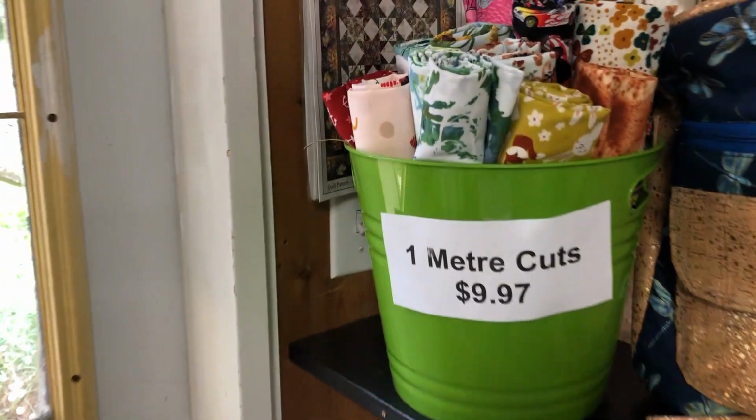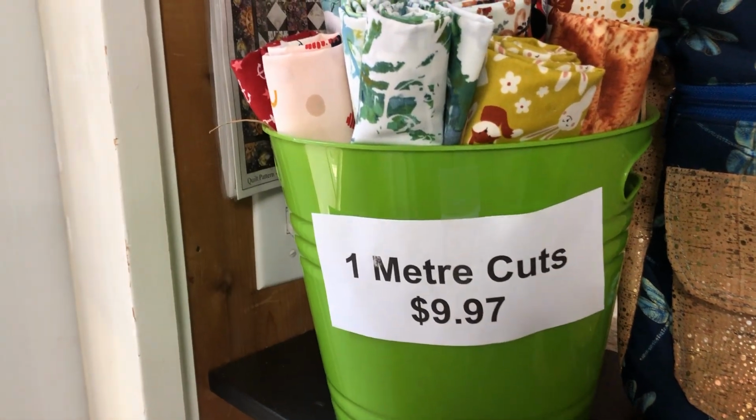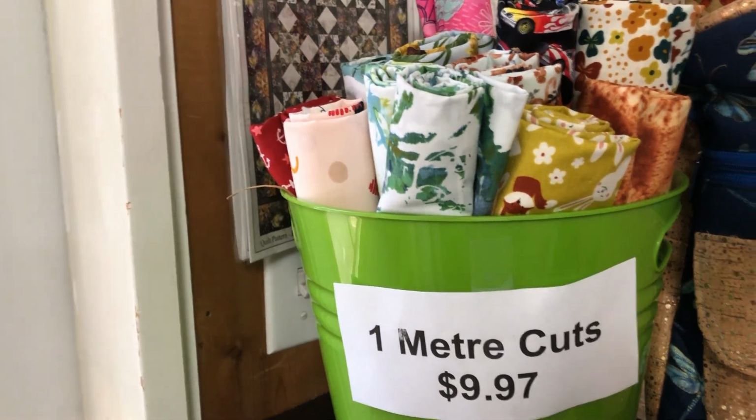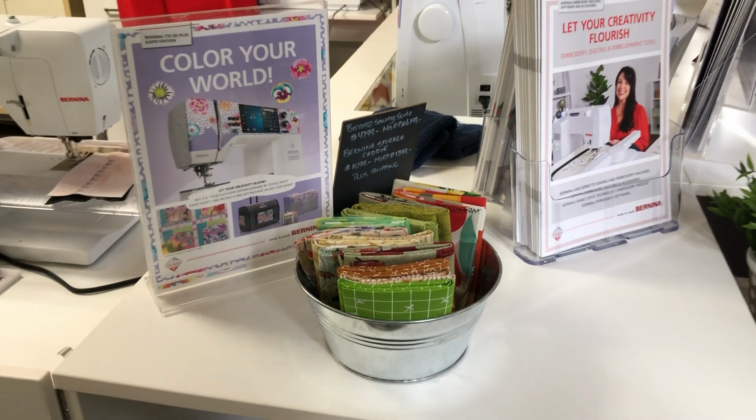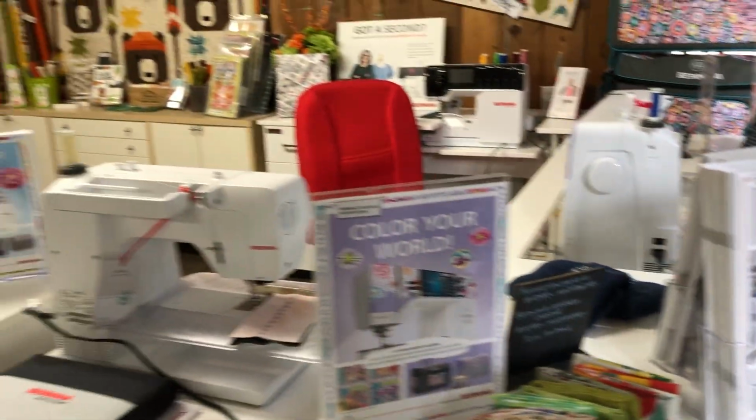And we have some 1 meter cuts. So they're $9.97, the sale fabric, and we just pre-cut it for you. So you can grab one if you're in a hurry. And Country Register has started back up after a while. And then some fat quarters.